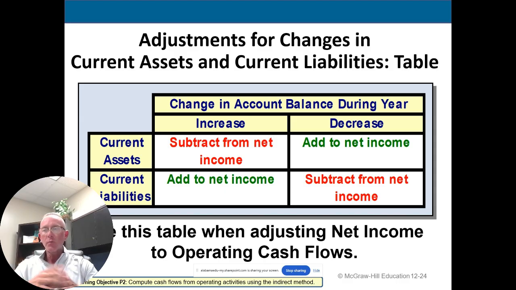You have to understand, okay, well, if my receivable went down, means I collected money from a previous period. That means I get to add it back. Okay, that's my thought process. And if my payables go up, means that I have expense on my books that I didn't pay for. It means my cash flow also went up. Okay, that's how my thought process works on it. Or if my payables went down from one year to the next, means that I took this year's money and paid off last year's bills.